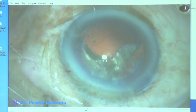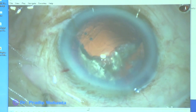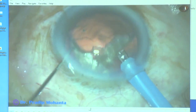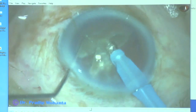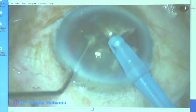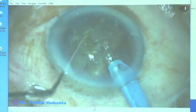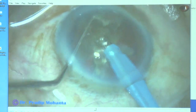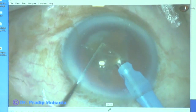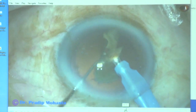I come out after managing half of the nucleus, inject more visco to protect the corneal endothelium, and now go again, and I come to the smaller heminucleus, divide it into two parts, and emulsify this. And this happens most of the time. Most of the time we can manage like this. But what if we cannot manage like this? What if we cannot crack the nucleus in one go?